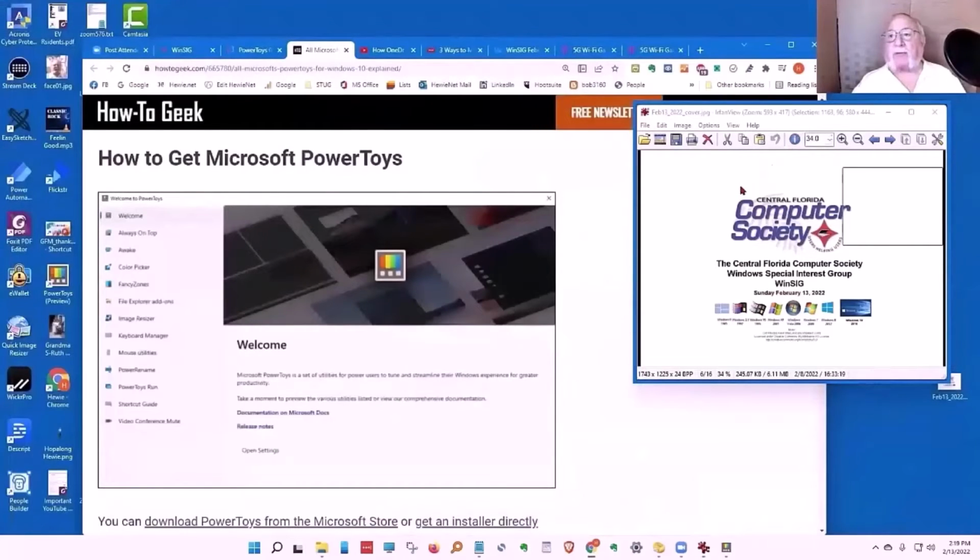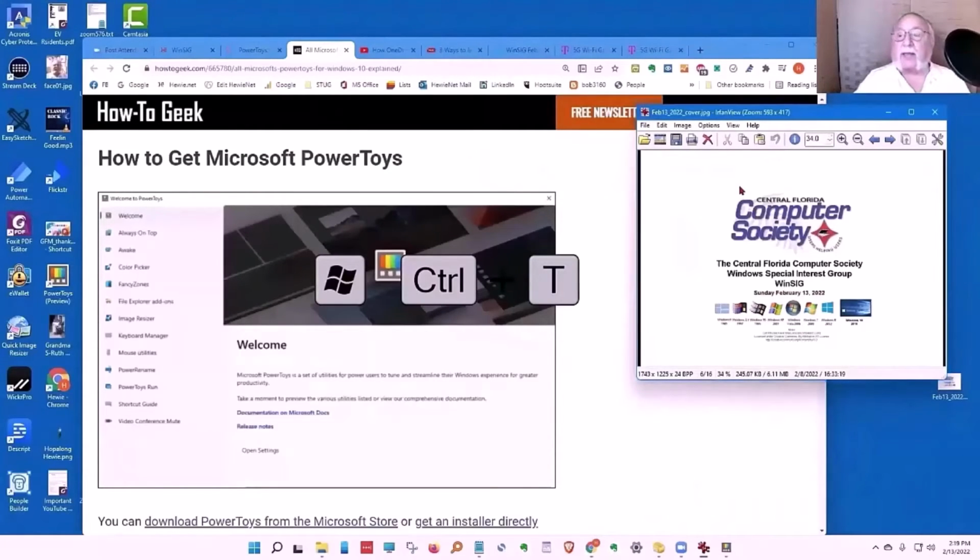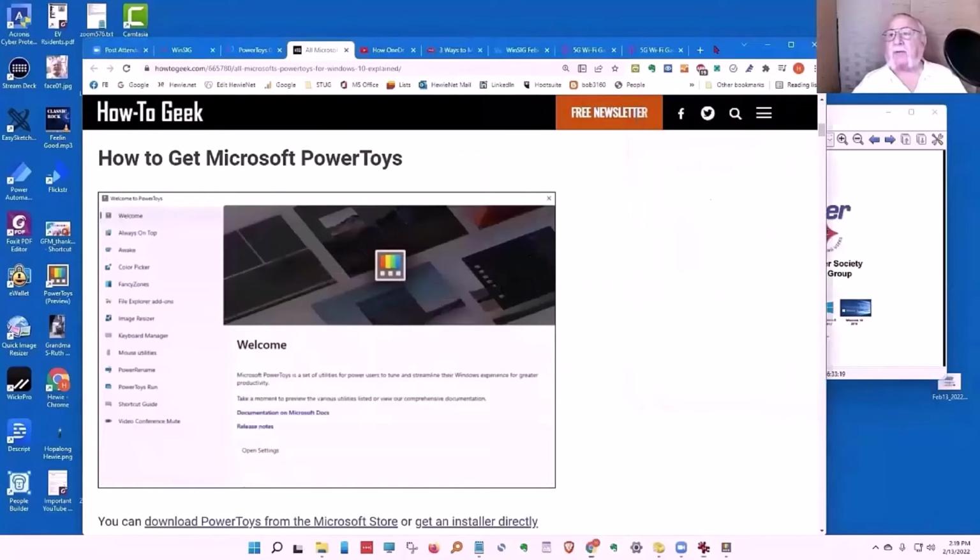And it's an on-off switch. So I come back to this and I hit Windows Control T. That little blue line goes away, and if I bring this up, it's now covering it. There are sometimes where you always want a particular window on top. It always gets lost, and you're working on a few things and you want that. This is a nice tool to be able to do that.